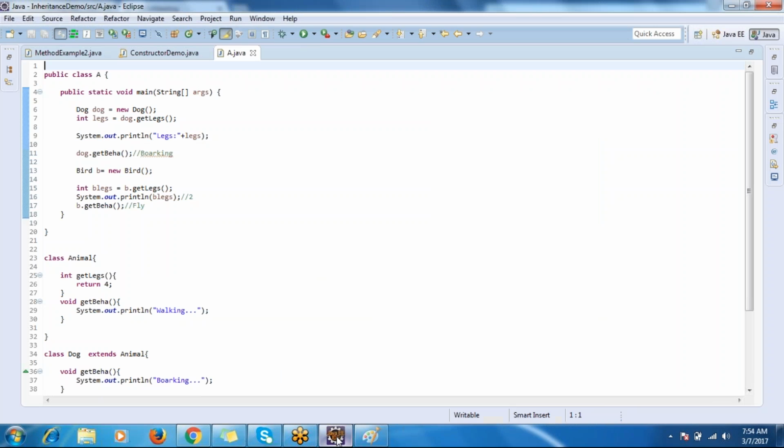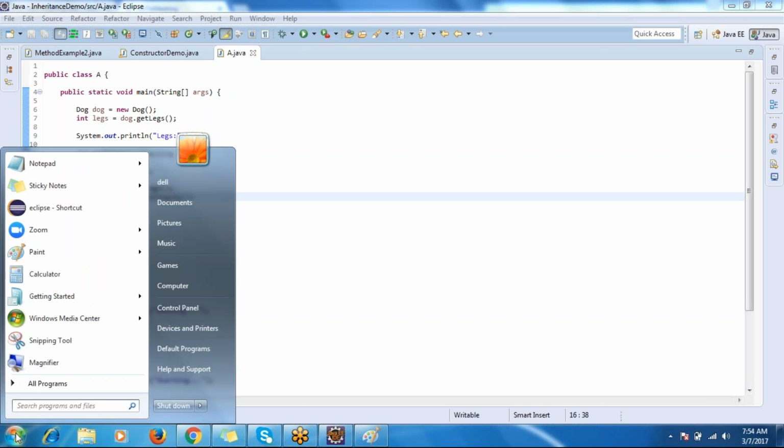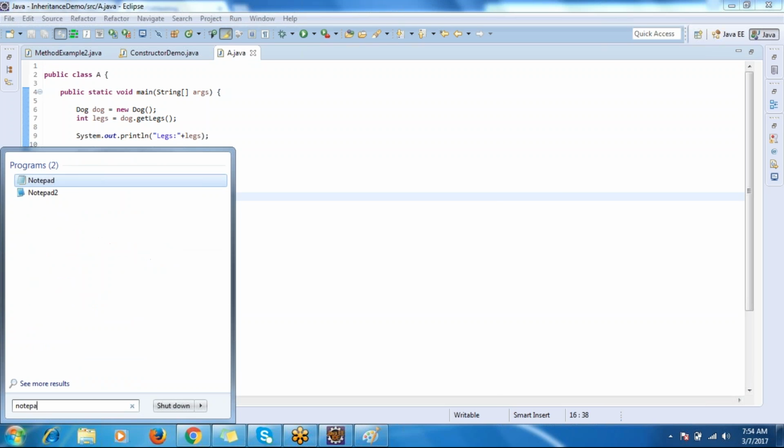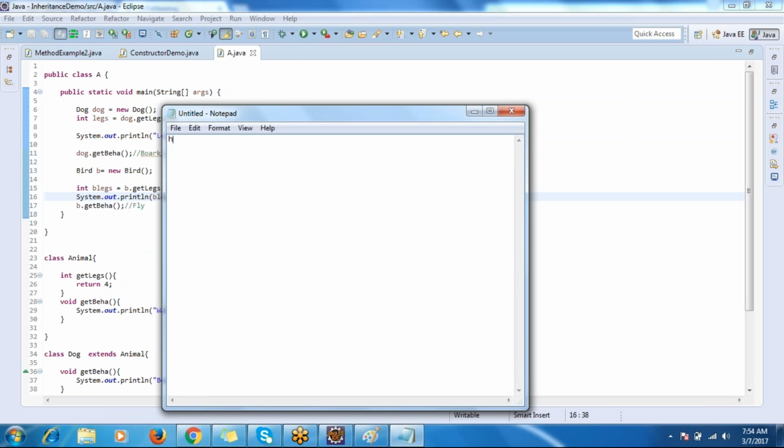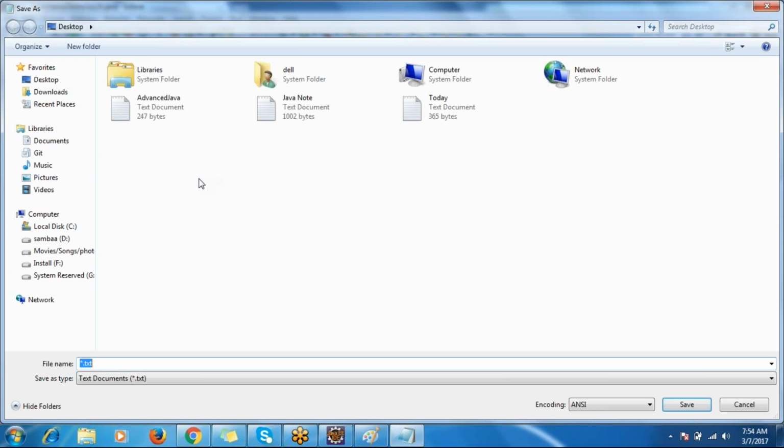Here what we are doing is writing a Java file. In a similar way, say for instance, now I am going to take a simple notepad. So this is notepad, right? Here I am going to write hi, how are you? Right now I have written this into a simple notepad, correct? Let me save this file. Save as. I am going to save this file on my desktop. Did you see this? And I am going to save it as sample dot.